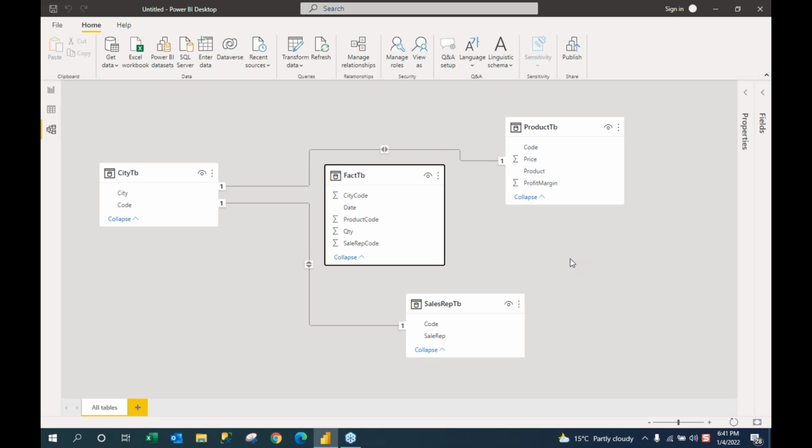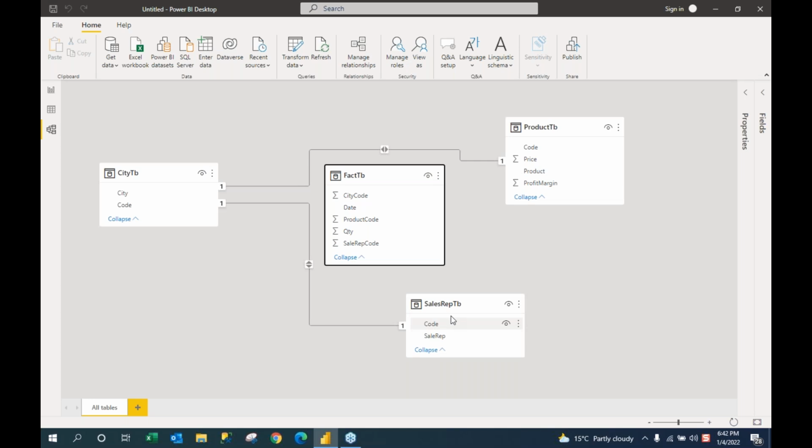And the bad thing is that if you look at these 4 Excel files, we have a code here, and we have a code here. The column name is identical, but these are in 3 different tables. Power BI identified them as identical and representing the same thing, but actually they are not.